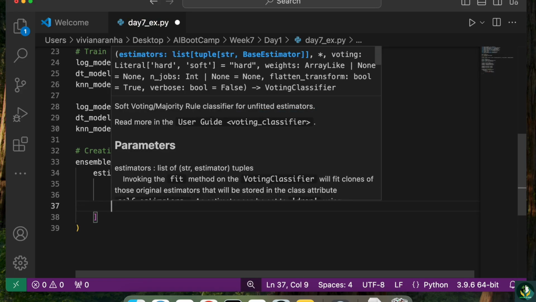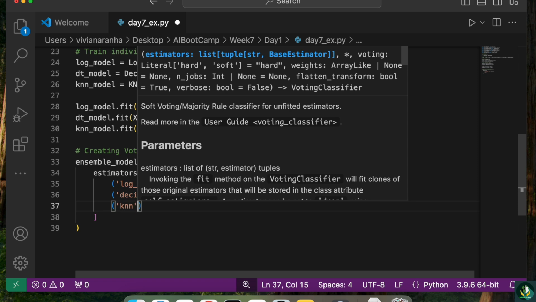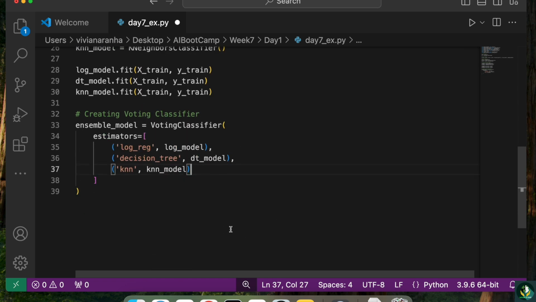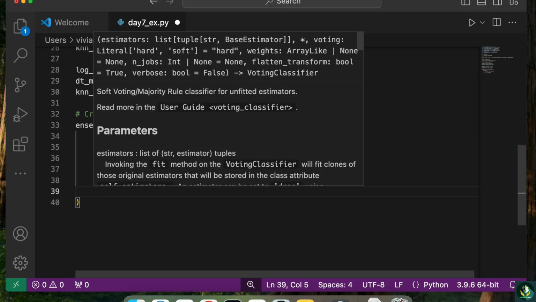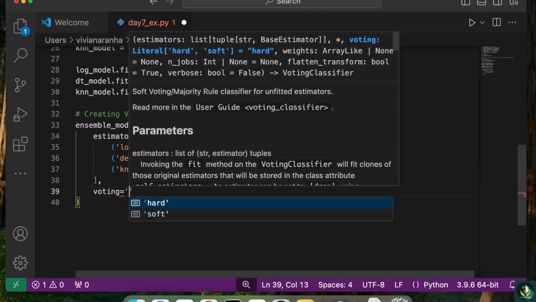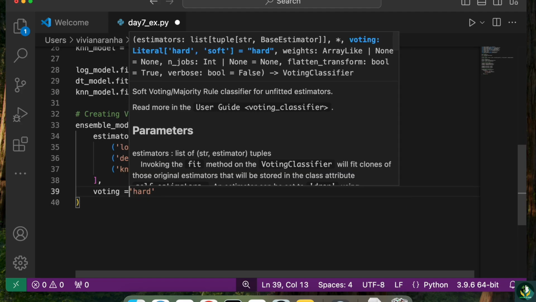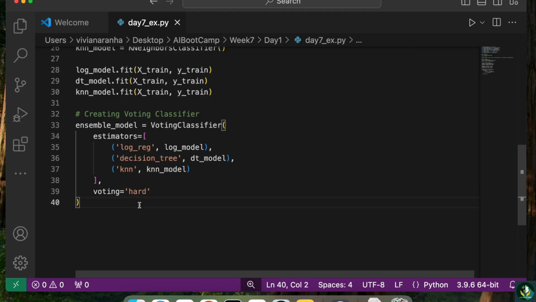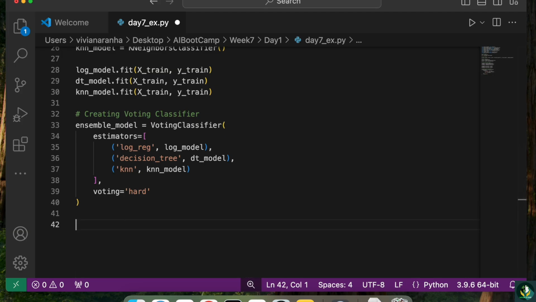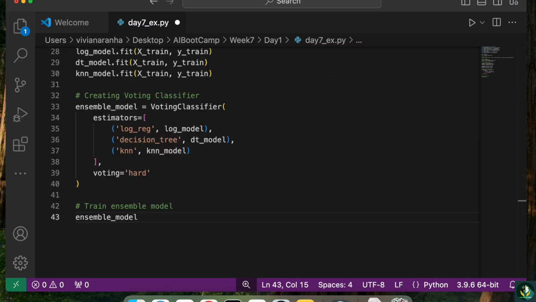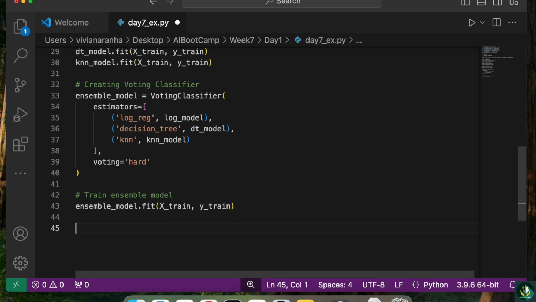Perfect. And for my KNN, I have knn_model. So all of them look good. Next, another thing that I want to do here is voting equal to hard, which means the majority vote is the one that wins. So keep it this way. Perfect. Next, let's go ahead and train the ensemble model. To do that, I'm going to say ensemble_model.fit x_train, y_train. It's copied from the previous one, so that's good.